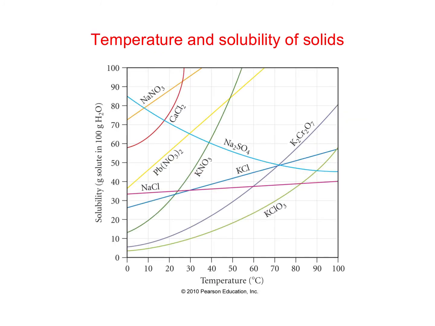All right, when we consider solutions where the solute is a solid and the solvent is a liquid, one of the most important factors influencing the solubility is temperature. And so what this chart represents is the temperature on the x-axis and the solubility of various substances is given on the y-axis. Each curve represents the maximum amount of each solute you can dissolve in water at a given temperature. As we go across on the x-axis, the temperature is increasing.